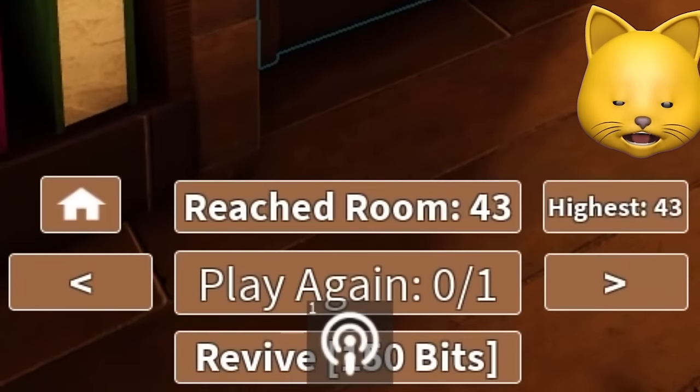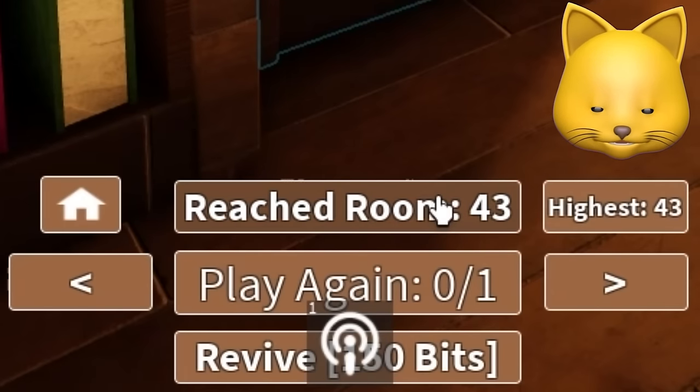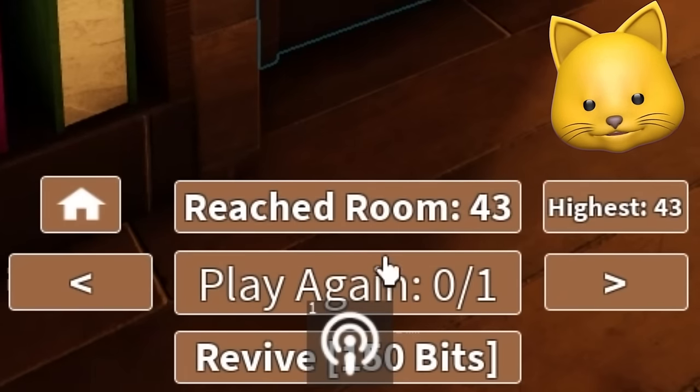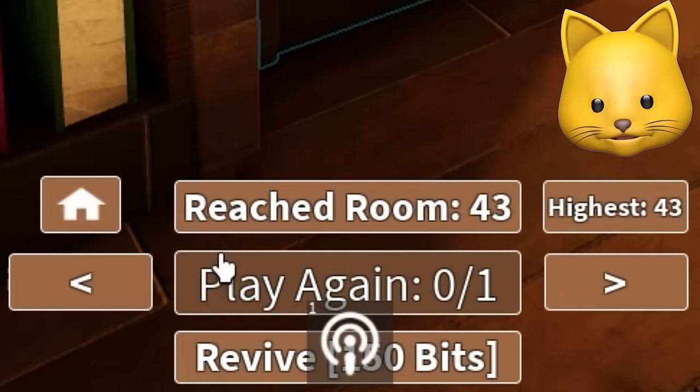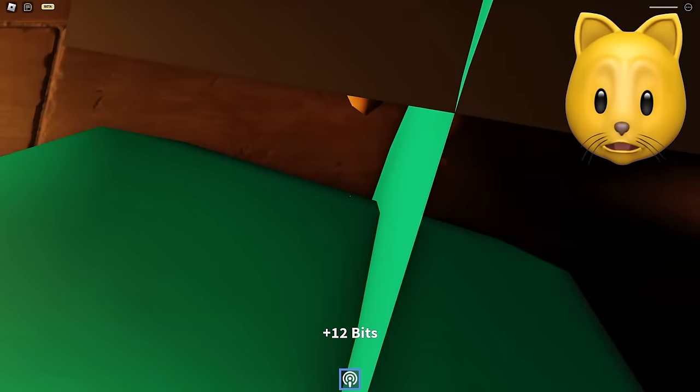All right, there it is. No, no, no, I want to see Seek though. All right, so far my best is 43. We're gonna play it until we get Seek because I do want to see that chase and I know you guys do as well. What's the fallen? I don't know that one. Holy cow!